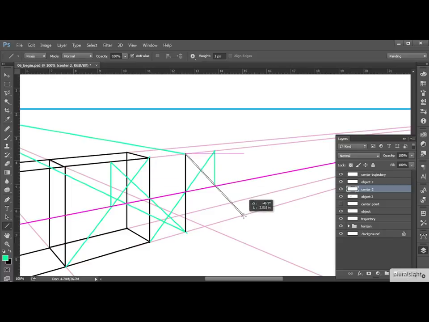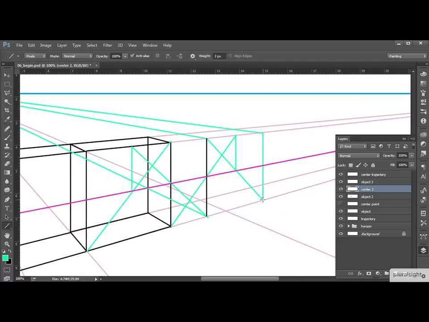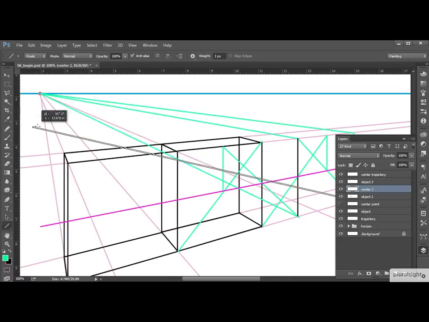And then we can come straight through here. And so once we intersect, just like that, then that tells us where our line needs to be. So I'm just going to bring that straight up, just like that, and then bring this back down to our trajectory. And so just like that, we're able to create the rest of our box.